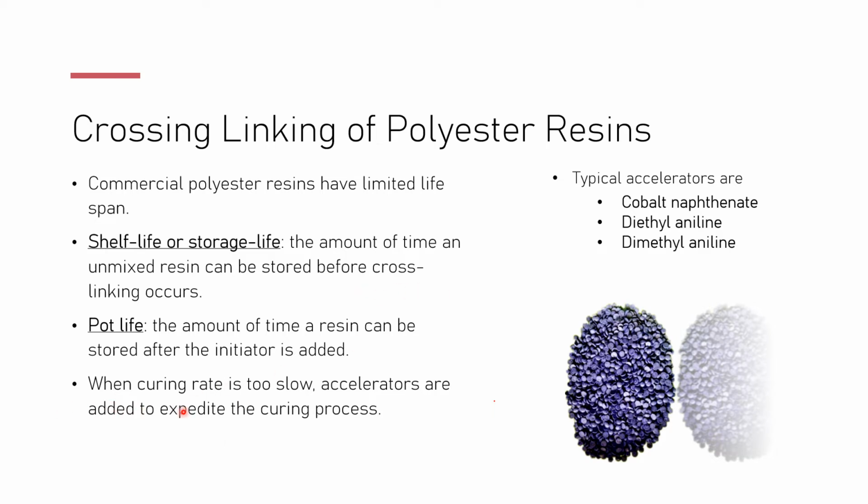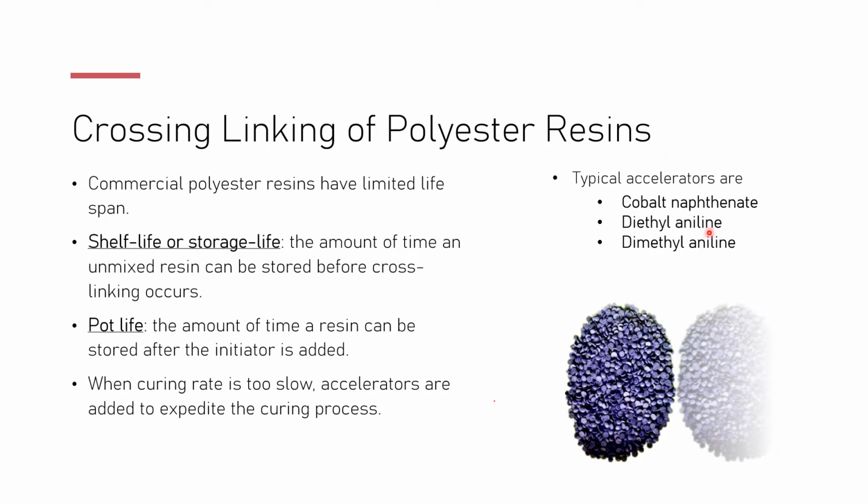All right, so when the curing rate is too slow, accelerators are added to expedite the curing process. Sometimes you're going to take a look at the polymerization reaction and check the standard speed of that reaction. And if the curing or the reaction rate is low, you're going to add the accelerator, your catalyst, yeah, accelerators. And you're going to expedite the curing process.